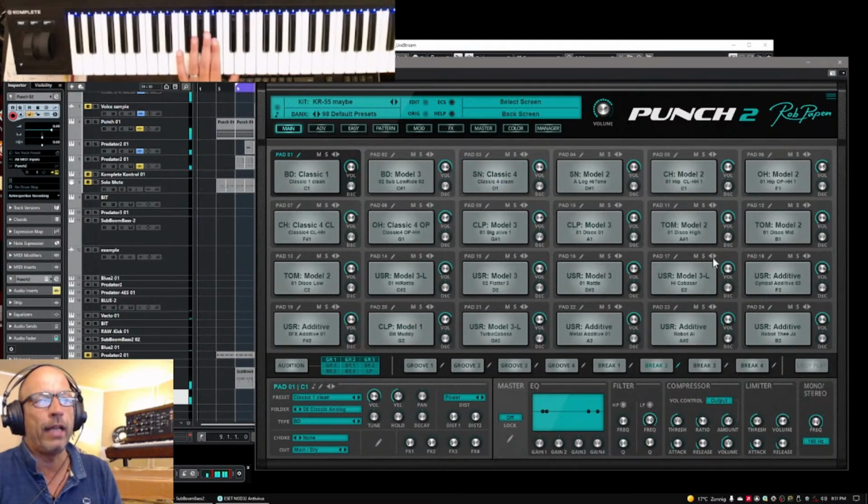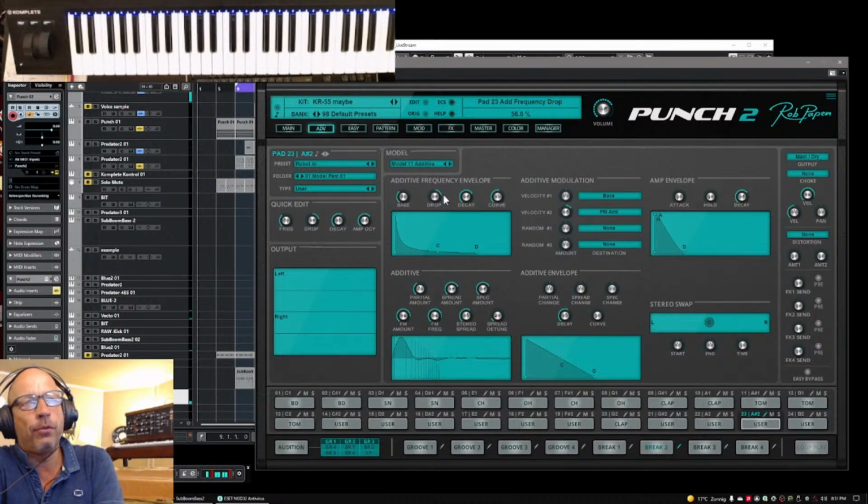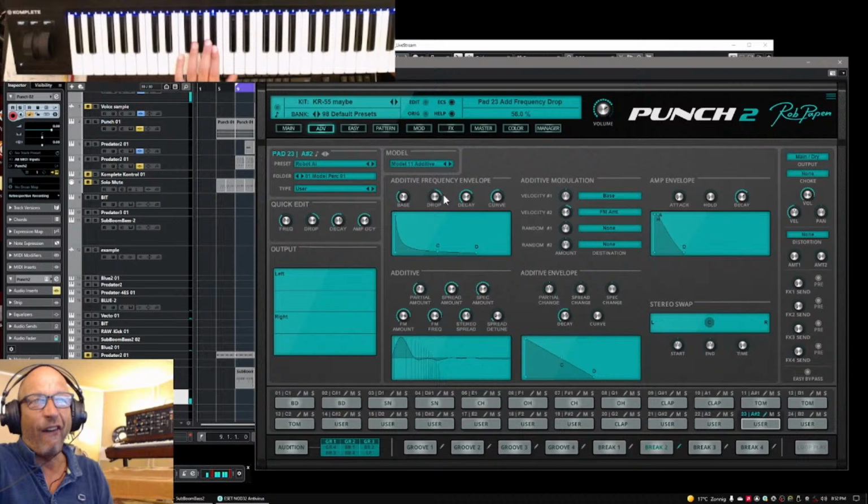Yeah, and that one is an additive. It also has additive synthesis. I mean, Punch-2 is ridiculous in terms of features. People really sound like, hey, I'm doing FM synthesis together with some additive stuff.